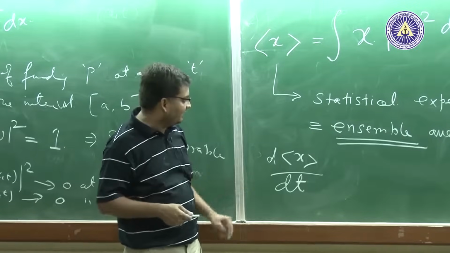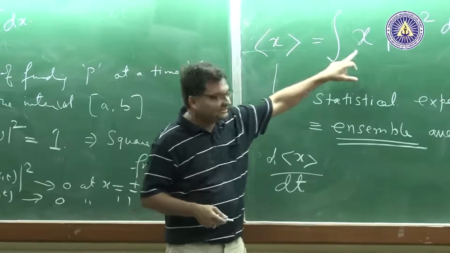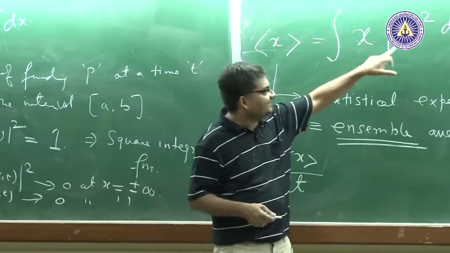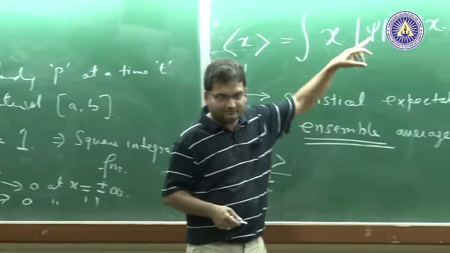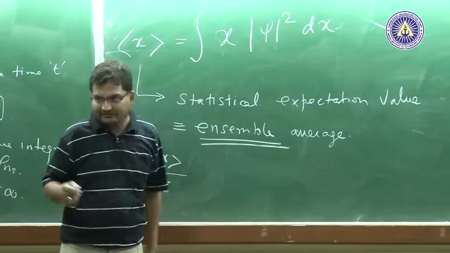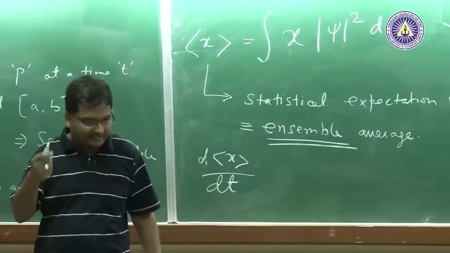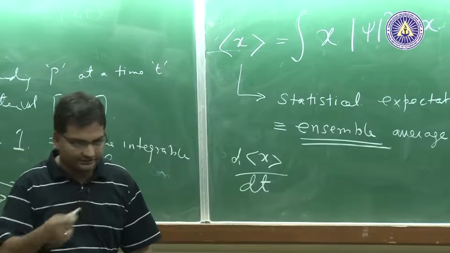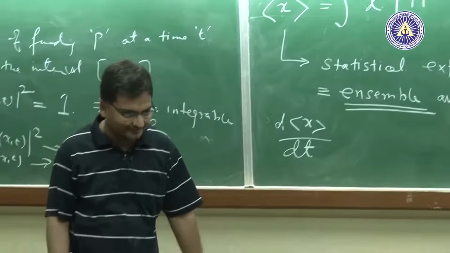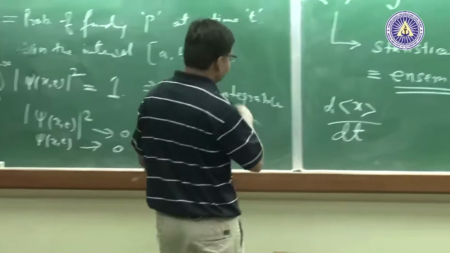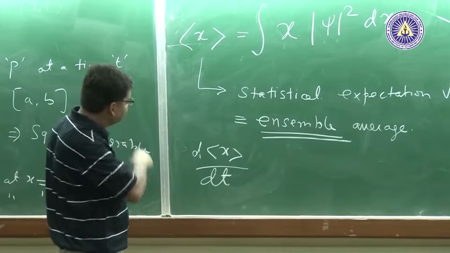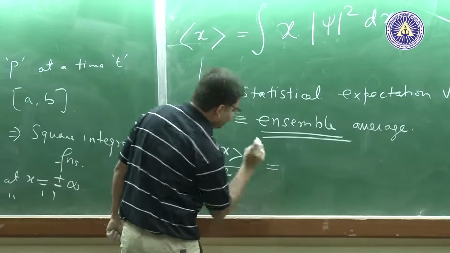Right? I can define this, so I can again work with it. I can take the time derivative inside, dx d/dt of psi star psi, so there will be a lot of terms. The time derivative d psi by dt I can again replace, for example by the Schrodinger equation, and do a lot of tricks. And if I try to calculate this quantity, let me just write down the final answer.